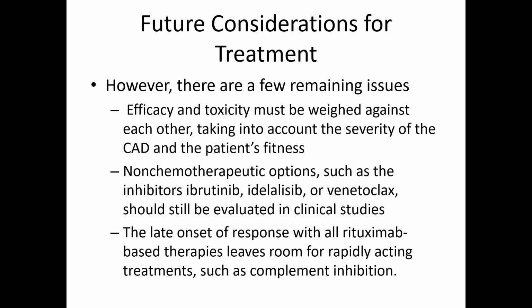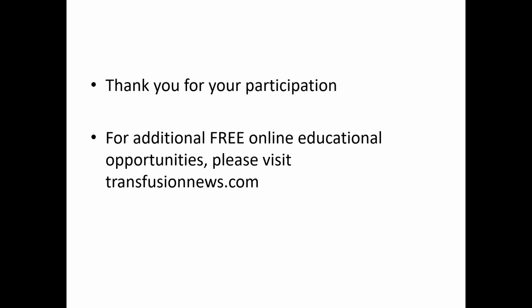Efficacy and toxicity have to be balanced with each other, particularly for patients with cold agglutinin disease in their prior disease state. Non-chemotherapeutic options, including other monoclonal antibodies and other targeted therapies, are still being evaluated. And for patients that are highly refractory, you may consider, can you shut down the complement cascade, eculizumab? There are case reports of that, although in the United States, the cost of that medication is very expensive, so there should be a huddle before making these types of decisions for treating cold agglutinin disease with some of these medications. With that, I'm going to wrap up and see if there are any questions from the audience.